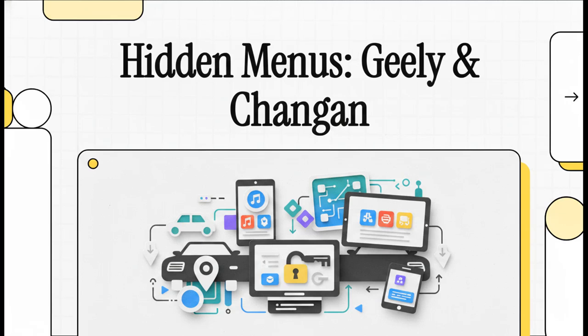We're looking at something incredibly empowering for car owners: unlocking the hidden potential of your 2024 to 2026 Geely or Changan vehicles. Today, we're going to focus on explaining in plain and simple language exactly how to bypass those annoying factory restrictions and install third-party apps using ADB. We're skipping the fluff and getting right to the good stuff.